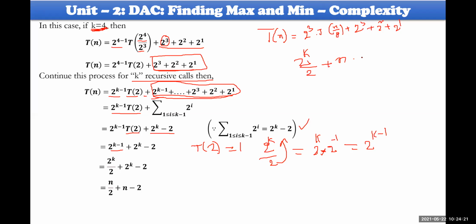So plus n minus 2. If you solve this particular thing, LCM will be equal to 2. That is 2 power k. Okay, here also 2 power k, instead of 2 power k, I'd like to write it as n here. So this is n plus 2n, so minus 2, 2 2s are 4. Okay, it will lead you to 3n minus 4 divided by 2.